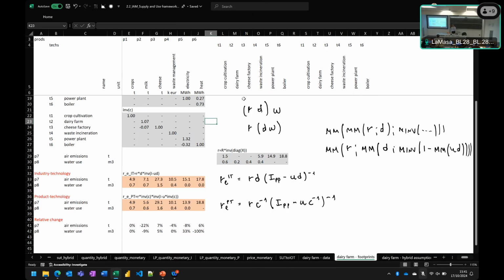You will see tomorrow that in case you want to model, for example, a system where you have waste management that is consuming a stock of waste, produced by a set of other products, of other technologies, sorry, then you have a balance of the waste that you should comply with. You cannot consume more waste than the waste that is produced. And if you're running the model based on product technology, it makes really a lot of difference. You will see tomorrow.